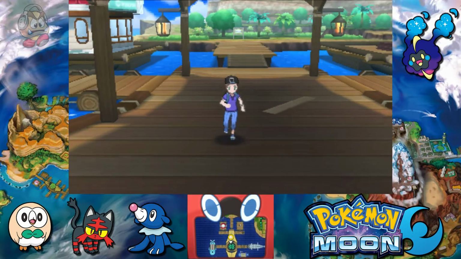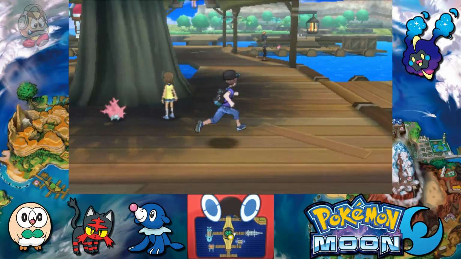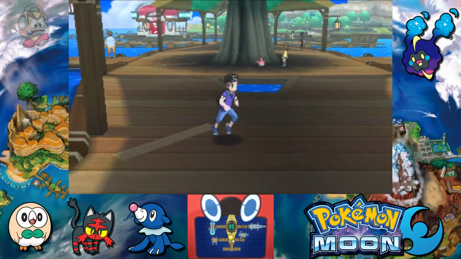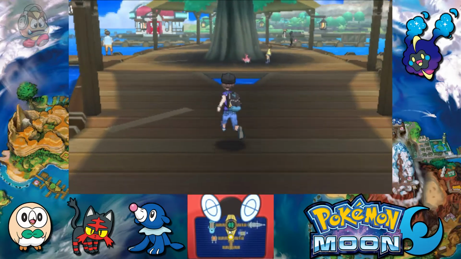Anyway guys, we have completed the Ultra Beast missions. We're gonna go to Aether Paradise to talk with Miss Wiki to see what this all means. Like, why have they collected Ultra Beasts? And what will happen next? Is there gonna be more Ultra Beasts or what? Guess we have to find out.